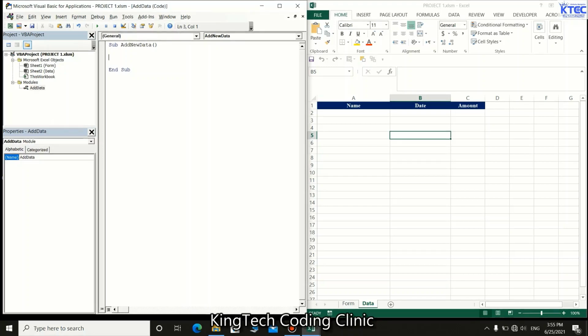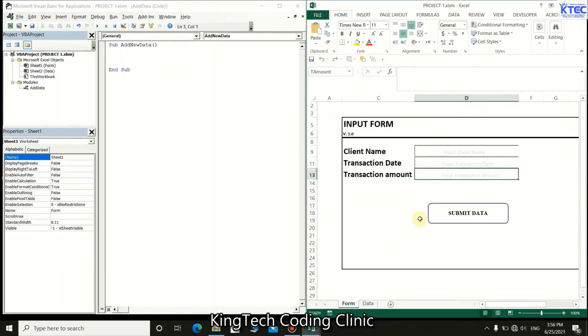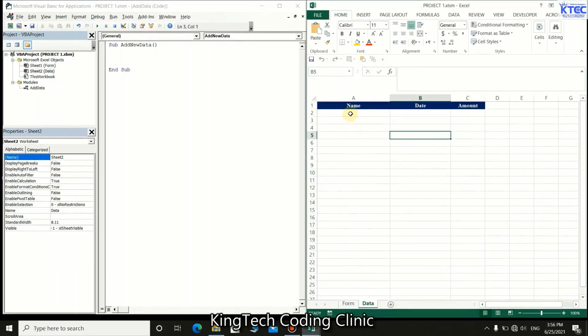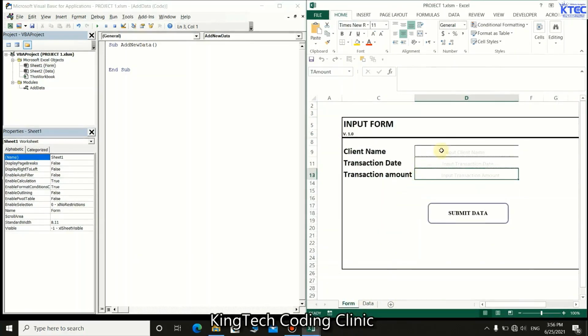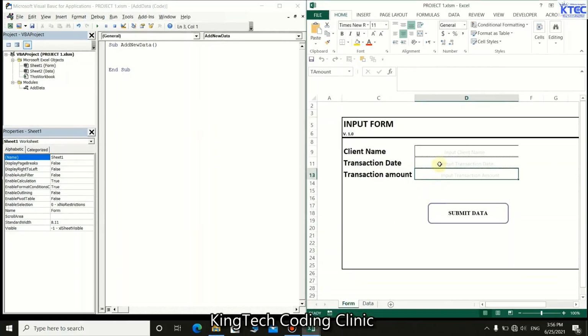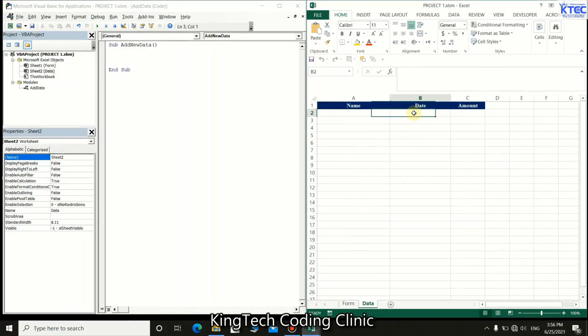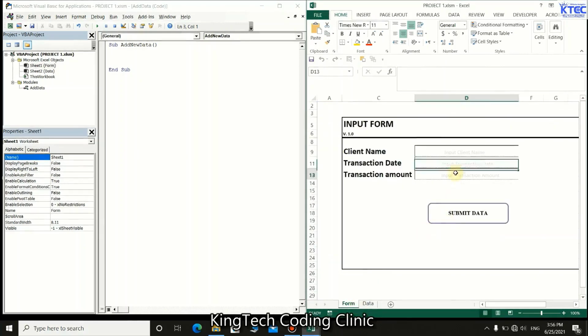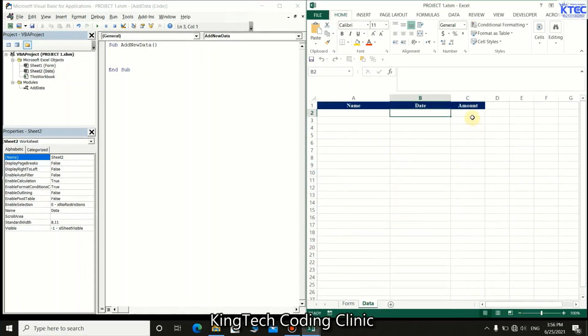Now there are several ways we can approach this. Let's just do the rough way for the meantime before we go to the best ones in that order. So let's do something like this. What we are going to do is just assign a value from here. Whatever value is here should be assigned to this range, and whatever value is coming from here should be assigned to this, and whatever value is coming from here should also be assigned to that. Perfect. But to start with, let's start with this one.